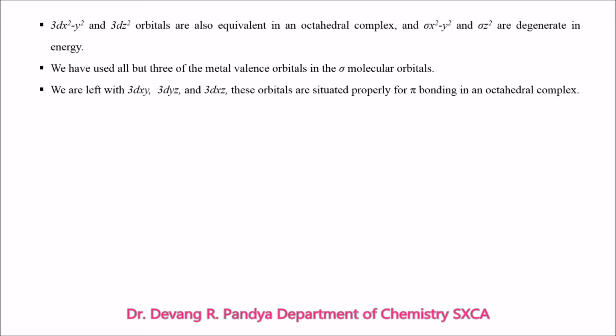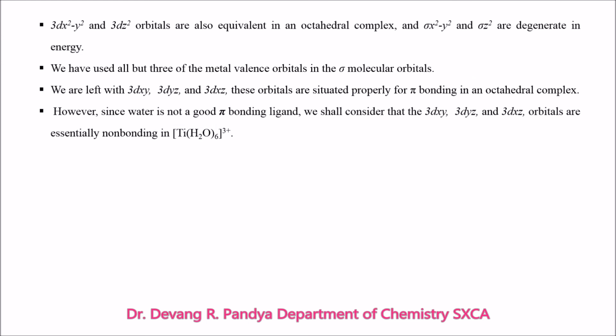Since they are not on the axial side, they are in between the axes, that means on the planar side, and the approaching direction of the ligand in sigma donation is only the axial side, so they should not have any kind of overlapping. Hence they will remain unoverlapped as atomic orbitals only, and their energy level would be similar to the atomic orbital of the transition metal series.